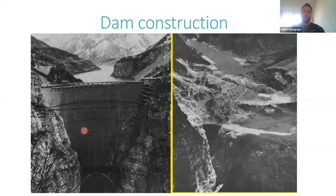For the dam construction, I said earlier that it's really important to have the geotech on the site and geologists as well. The geologists are really important in the dams as well, or even more than the geotechnical engineer. So this is one dam from Italy, probably the most important dam failure we had in the past century, and it killed a lot of people. And what actually happened there is it's a huge dam. It was in the Alps in Italy. So what happened?